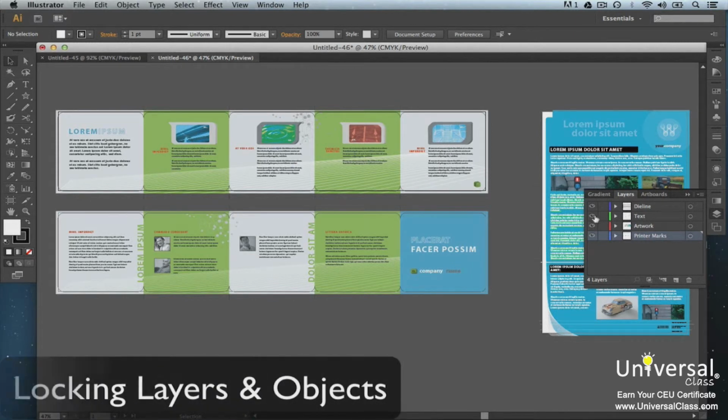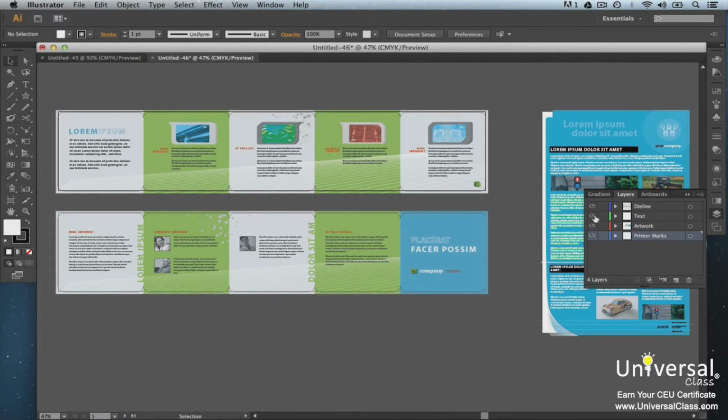Now let's take a look at the column to the right of the eye icon. In the example provided and by default, the boxes in this column are empty. What this box does is allow you to lock a layer to prevent it or any of the objects on it from being altered in any way. That's why this is called the Edit column. It prevents you from editing the associated layer. To lock a layer, simply click on this box. As soon as you do so, an icon that looks like a padlock will appear.